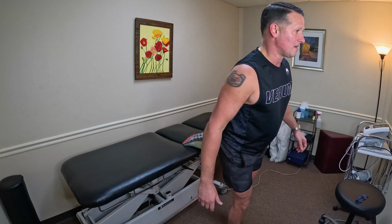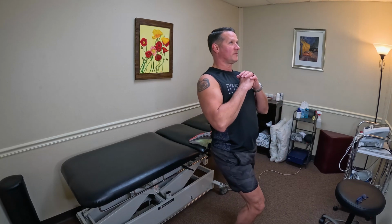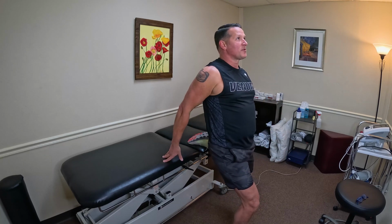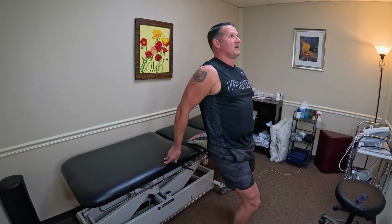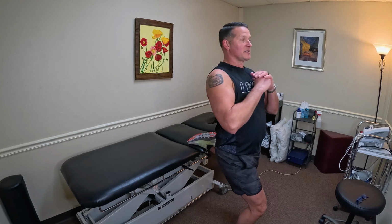Demonstrate on the other side. Okay. Lean backwards, support yourself if you need to. And hold that 30 to 60 seconds.